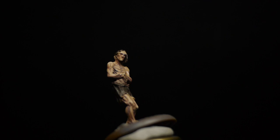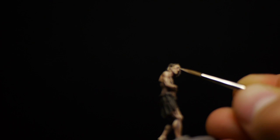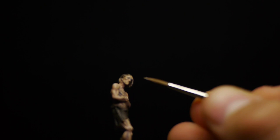You can see here I'm attempting to paint the eyes, but in the end I decide not to. I feel because of how harsh the shadows are on this model, it wouldn't make sense to have bright white spots where the eyes are. And I felt like it would have much more atmosphere if the eyes were actually in deep shadow. And I just felt like it works better in the end.